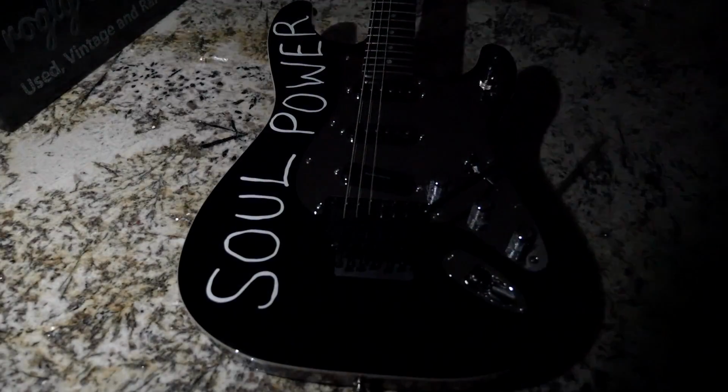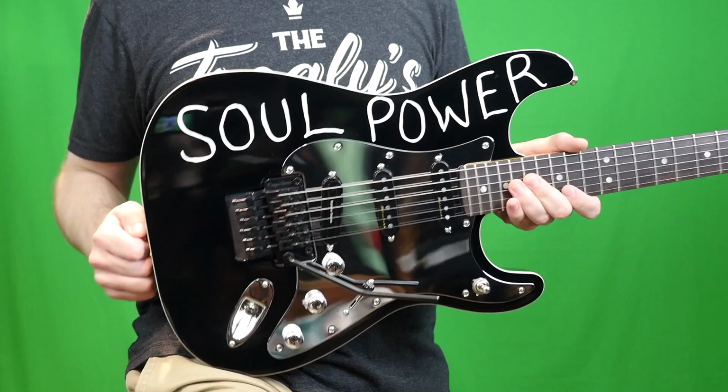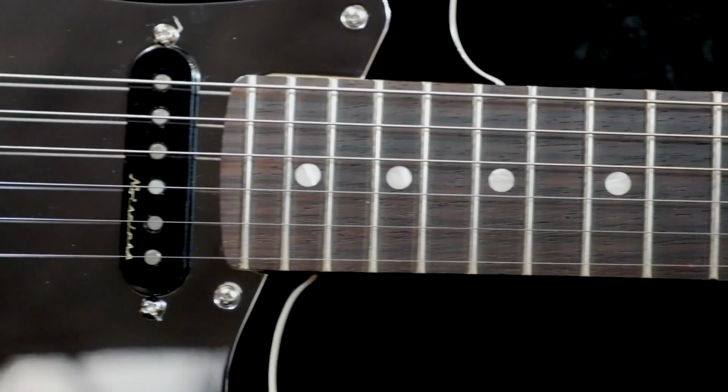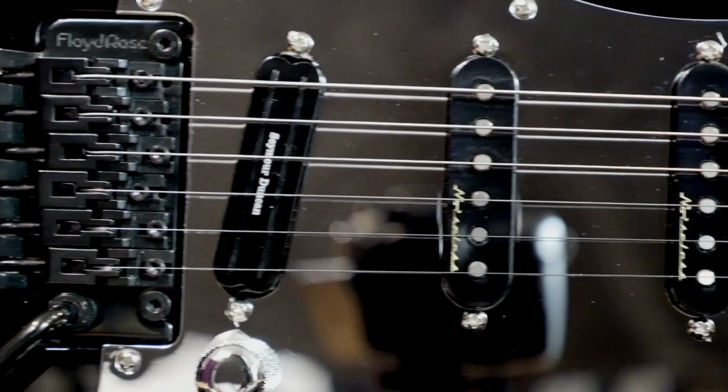So yeah, I'm sorry I used a bunch of effects in the playing demo. I don't normally do that, but I mean, if you're demoing the Tom Morello Stratocaster, you kind of have to use effects. And nobody does it quite the way Tom does. But if you're not a big fan of him, is this guitar still worth it?